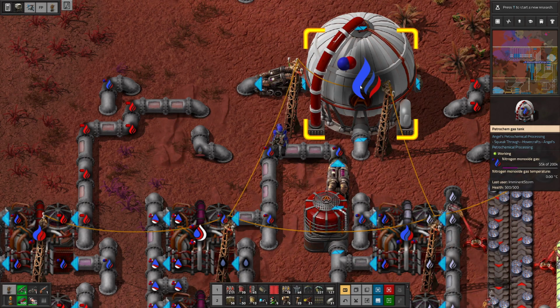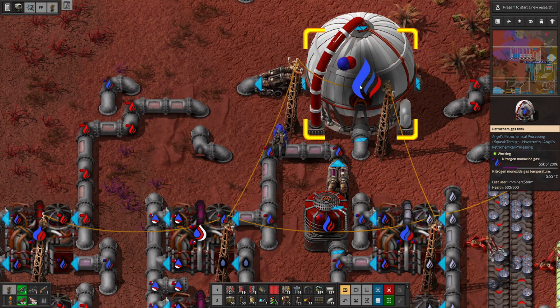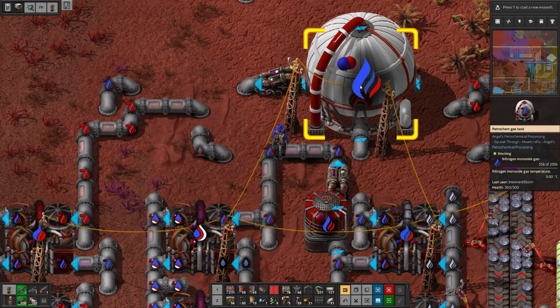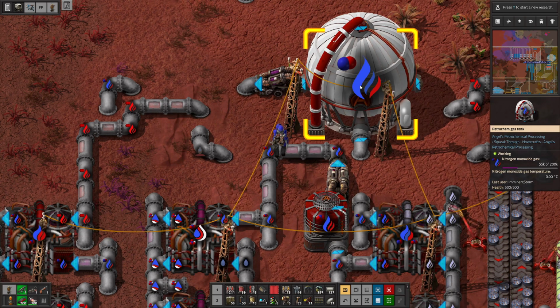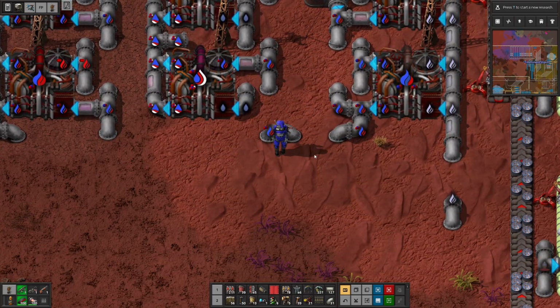Now, is that number going to get smaller or bigger? I think it should get smaller. So we should be consuming more than we're producing. I think. Maybe not. Well, if it is getting smaller, it's hard to say.